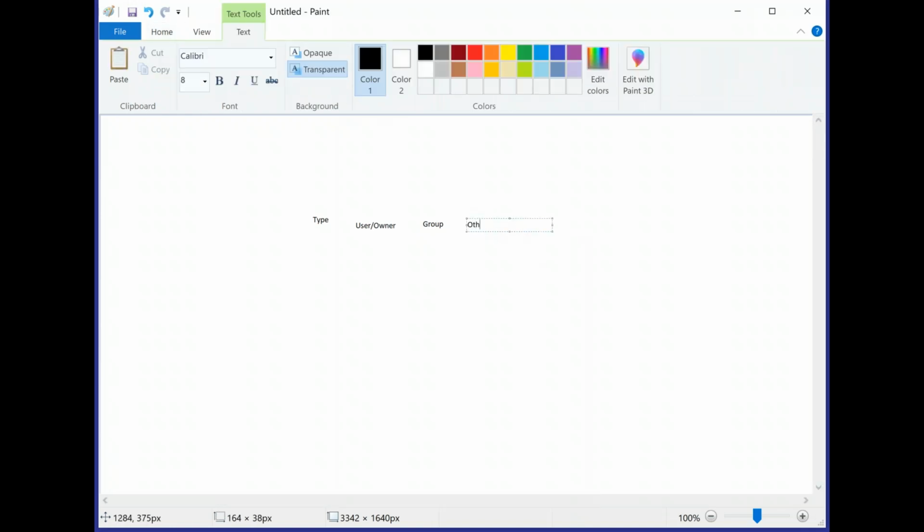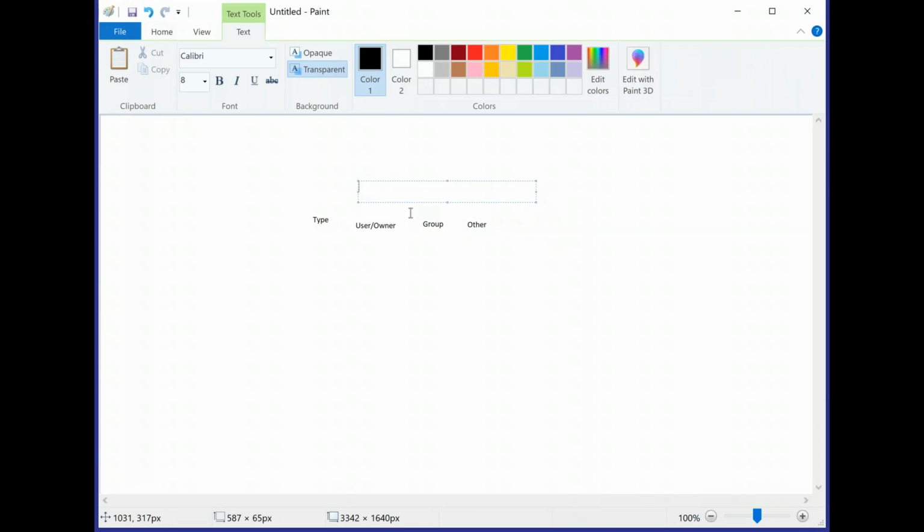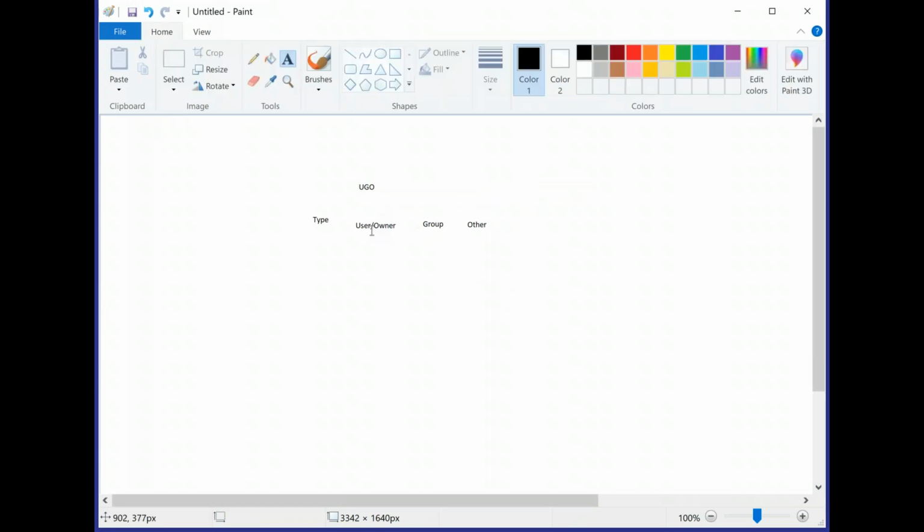So it is others. So if I say in short, the permission is first user, then group, and then other. UGO is the best way to describe user or owner, group, and other. This is how permissions are described. So the first three are for the owner who created the file. Second is the group, like the IAM group or root group we just created, and other is everyone else.